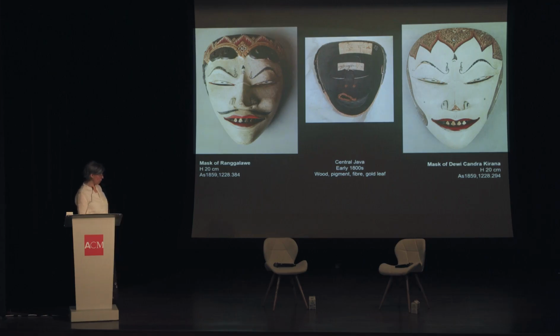One of the things we are doing, besides identifying these different workshops, is that you can see there are labels inside the masks. There's a label identifying the character in Javanese, and then a label saying the same thing effectively in English. What I've noticed, amusingly, and what we have to work on with the scientific research department, is that the Javanese ink has lasted. It's still beautiful and black. The European ink has faded extremely badly. We haven't yet started, but we're going to be using, I'm not a scientist, infrared or something to enable us to read the English writing.